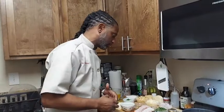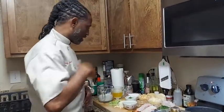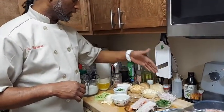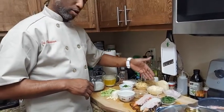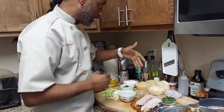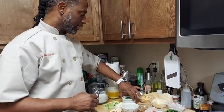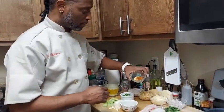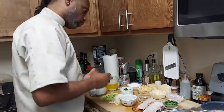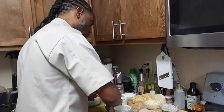Of course, I got the lobster, but I'm gonna use these lobster tails. I'm gonna poach these. So right here, I have some Italian parsley. I have some shallots. I have some Gruyere cheese, and I have some smoked Gouda freshly grated. I got some flour. I got some green onion right here. I have some mustard and smoked paprika. I got some wine.